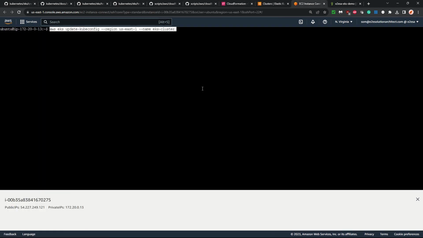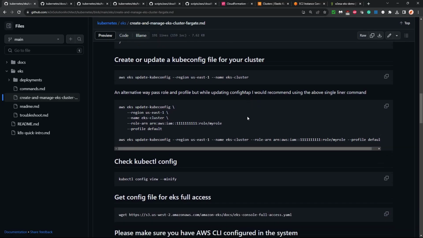So again, go back to this, what we need to do here. We have to put our cluster name. So this is something you can run once your cluster is successfully created, it's green. Okay, only now can it connect to the cluster. So I clicked on that and it's showing that it added a new context. Okay, for that particular cluster. So our context has been added.